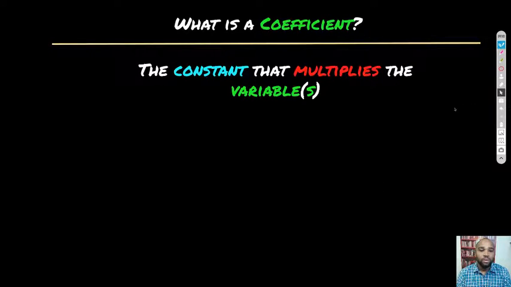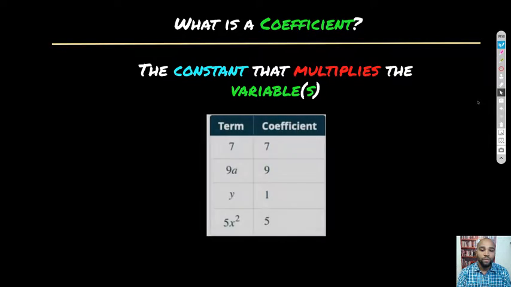What is a coefficient? Well, a coefficient is the constant that multiplies the variable. We actually just talked about that, but there's actually a word for that number we were identifying. So in this case, the term is 7, and the coefficient is 7. Well, the coefficient is supposed to be multiplying some variable, but where's the variable? I don't see any variable here. Well, you can actually rethink about this 7 as having x to the 0 power, because anything to the 0 power is 1. So 1 times 7 is still 7. And I know we haven't discussed that, but if you're wondering as far as the definition is concerned, how is that true? Well, you can think of it as x to the 0 power.